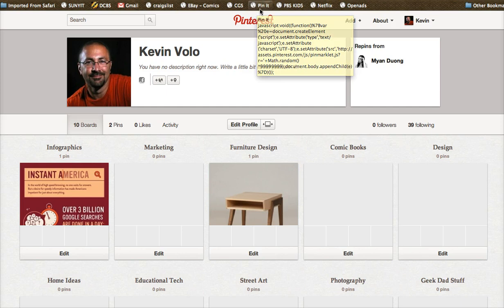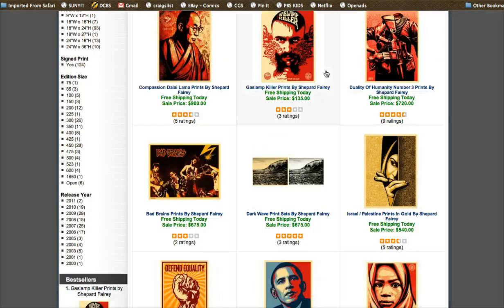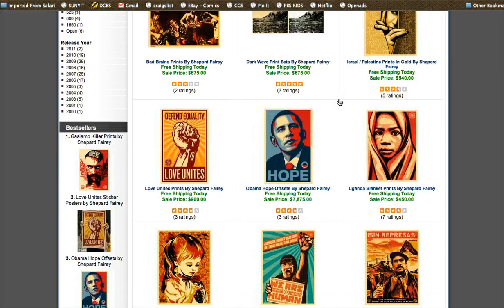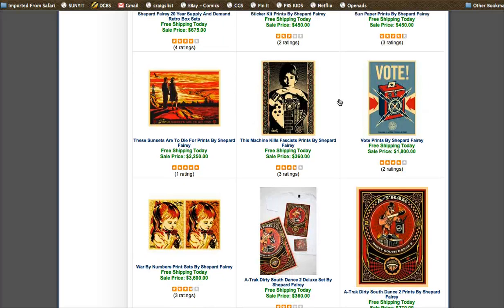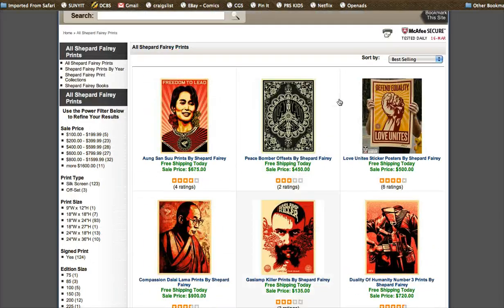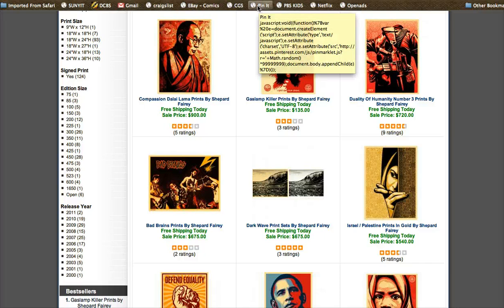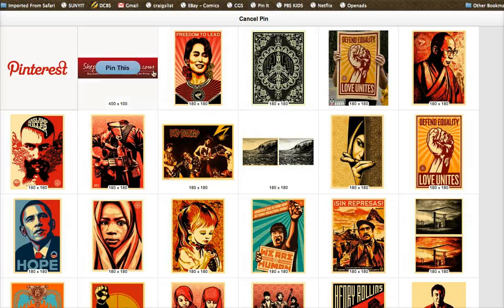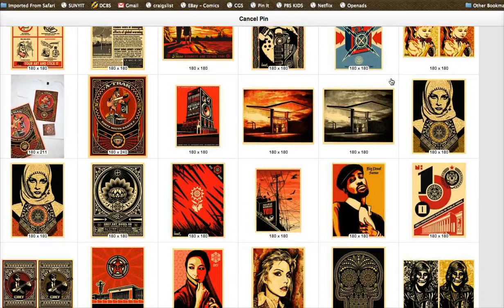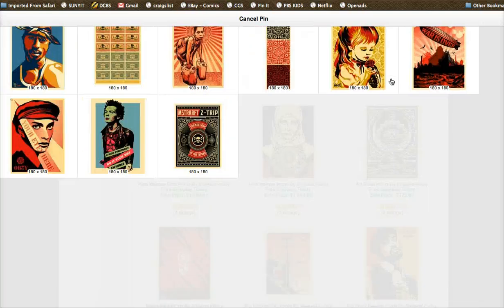Another really powerful thing to do, though, is to use that Pin It icon that I added, the little Pin It app that I added to my main title bar. So what I did was I went out and I looked for a website that had sold Shepard Fairey prints. So here's, I can't remember how many, there's quite a few of them here. And now what I can do is I can hit this Pin It little application, little JavaScript that they gave you, and now it lists all the images on that page. And since it's this huge gallery page, I think probably the majority of his work is there.